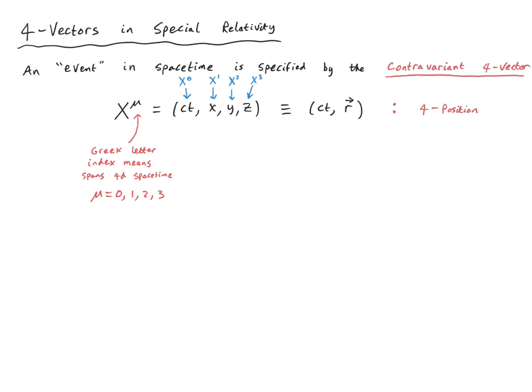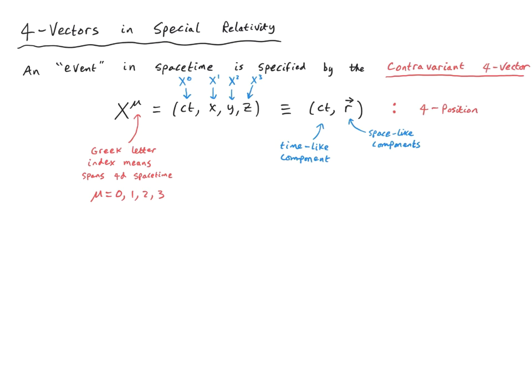Since the x, y, and z components, labelled 1, 2, and 3, represent the spatial coordinates, sometimes we refer to the 4 vectors in this form, where we single out the time component in the 0 slot, and then we have a regular 3-vector corresponding to the spatial coordinates. I'll refer to these as time-like and space-like because, as we'll see, when we generalize to other kinds of 4 vectors, we will still have 4 components, but they won't simply be t, x, y, z, they'll be other things. However, we can still identify these as being time-like or space-like components.